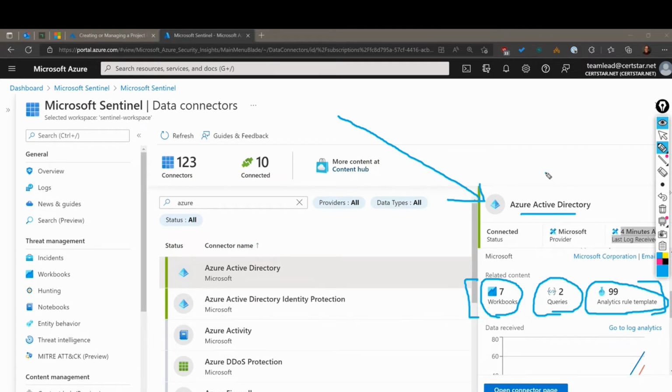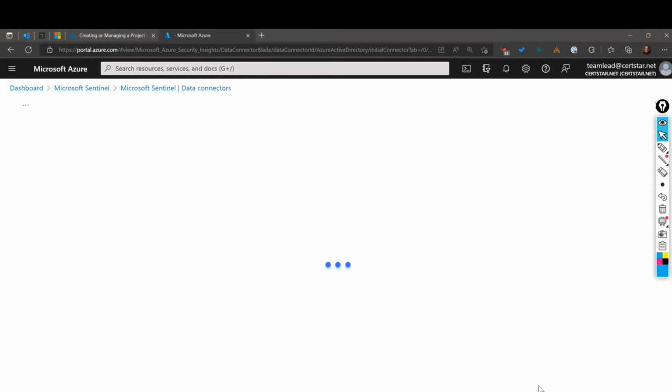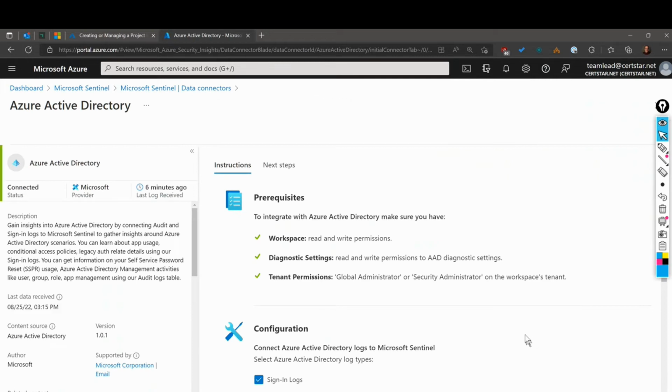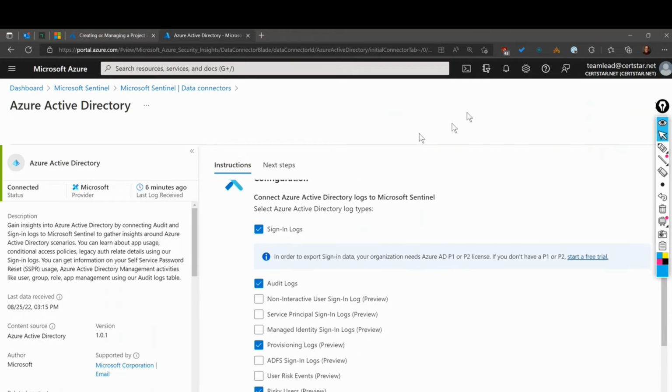And I'll explain in more detail what those are, but this could be very beneficial because, if you're like me and you're first looking at a service, you're like, where do I start? You're going to see that these workbooks are curated collections of different data views that the vendor, whoever it is that created the data connector, has found to be highest impact. Same with queries and same with analytics rule templates. So anyway, you open the connector page for each connector and you simply follow the instructions. As I said, the Microsoft ones are the easiest to do because a lot of times you're already authenticated. All I have to do to wire up Azure AD is to choose which logs I want to see. As you can tell, there's quite a bit that's in public preview. But anyway, that's that.